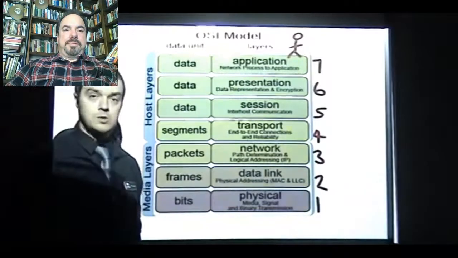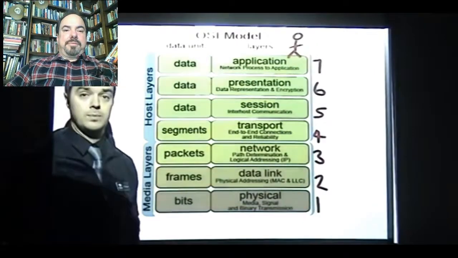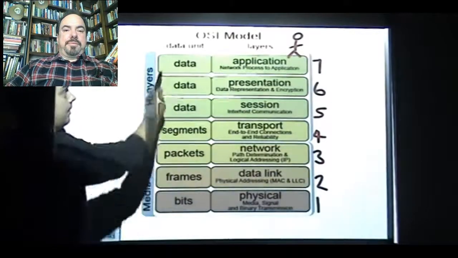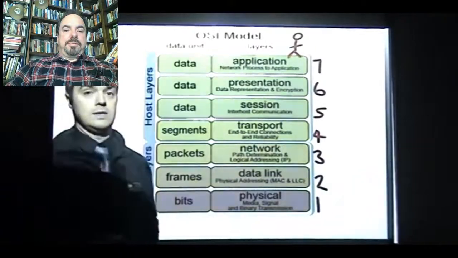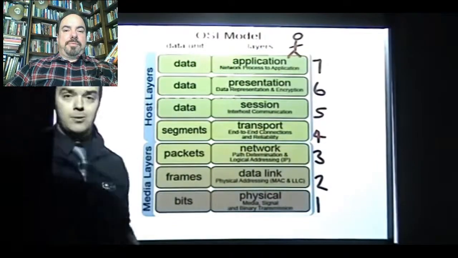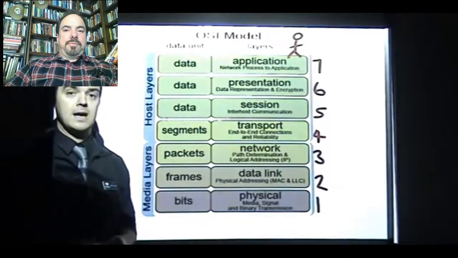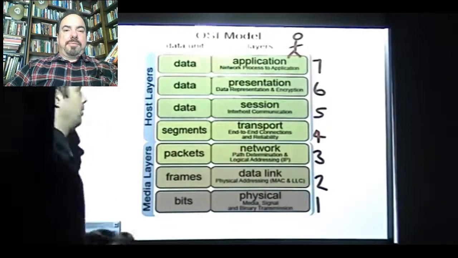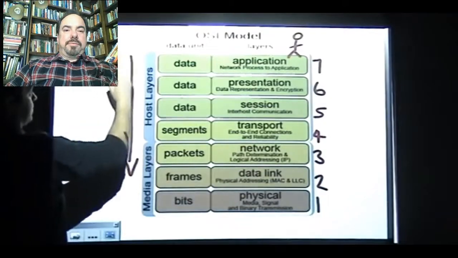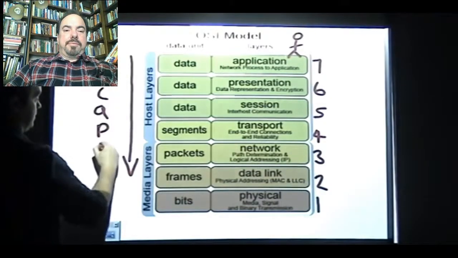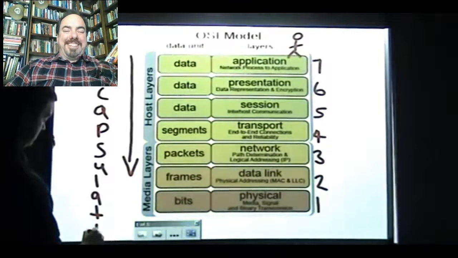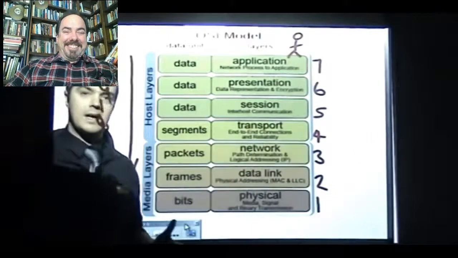This is because the user uses these applications, sits in front of a computer, and that's how they see the services within this layer. On the left-hand side here, you can see the data units. These are also known as the protocol data units. The protocol data units are how a packet of data is encapsulated as it's moving down the 7 layers of the OSI model. As we're moving down the 7 layers, this is called encapsulation. Okay, so there's your encapsulation.